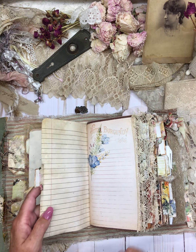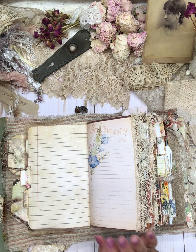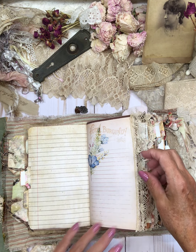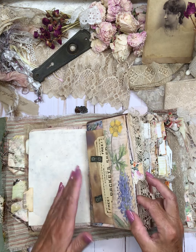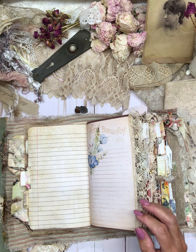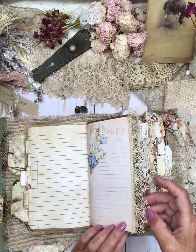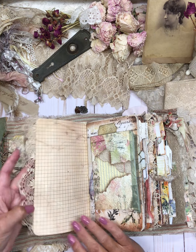So if you have a young lady out there, a neighbor child, a friend's child, a granddaughter or niece or whatever, try to get them interested in this because they really love it. Leah even used her video on her journal as a school project, and I thought that was wonderful. I love that. Anyway, here's some very old lace. It is so fine and delicate, and I've always loved it, so I included a piece in my own journal.